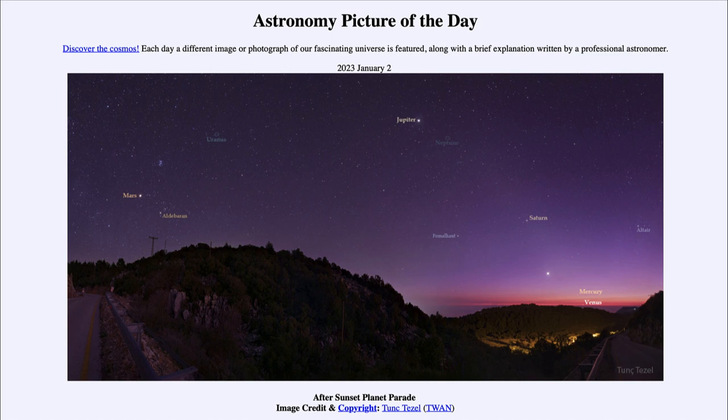So there are a lot of planets visible right now in the evening sky. Venus will be getting more and more prominent, while Saturn will be getting less and less as it continues its path closer to the direction of the sun in the sky. That was our picture of the day for January 2nd of 2023, titled 'After Sunset Planet Parade.' We'll be back tomorrow for the next picture, previewed to be 'Stars Align.' Have a great day everyone, and I will see you in class.